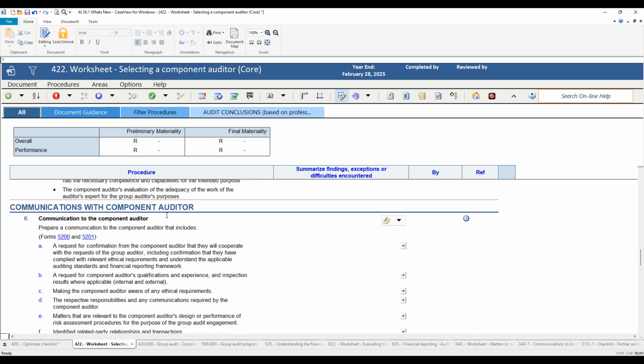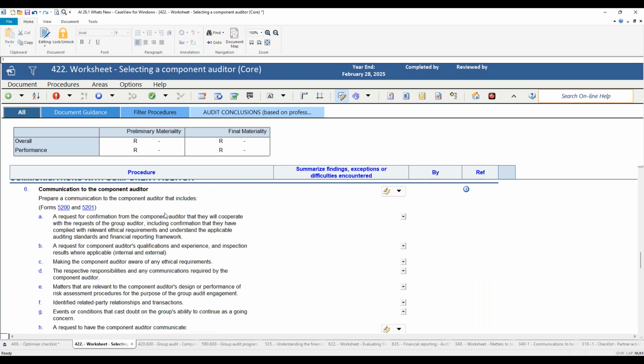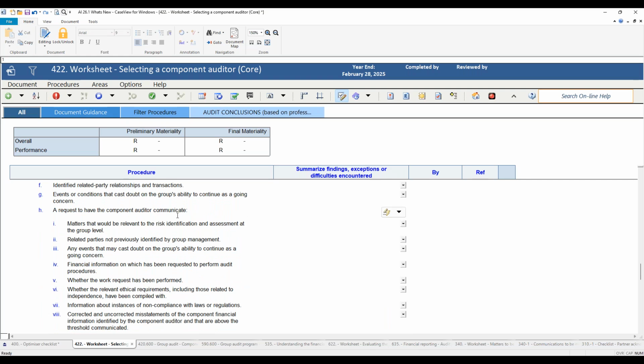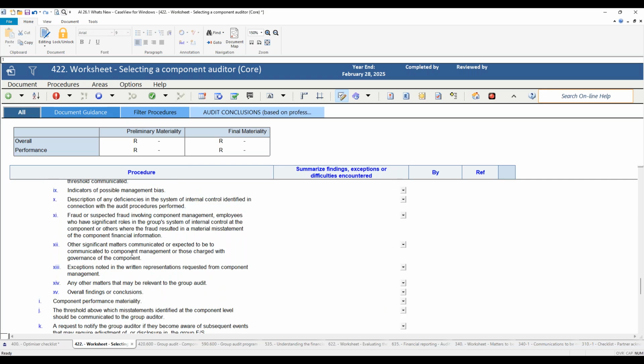Then we actually go to the actual communication, and we've given you a checklist to say, go through the following things, make sure that you have done this and documented this, and that you actually have done the communication. And then also have the component auditor communicate back to you what they feel are relevant, any related parties, and there's a list. You can also go and add to the list, but you can go and see what we and the standard kind of in the application material recommend you need to discuss.